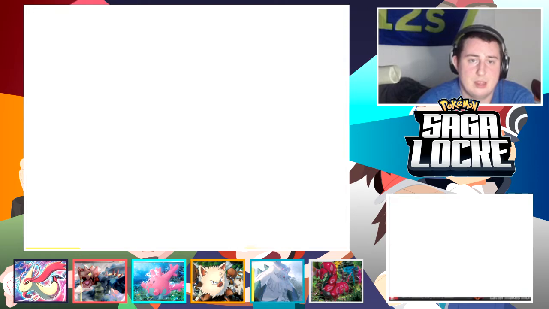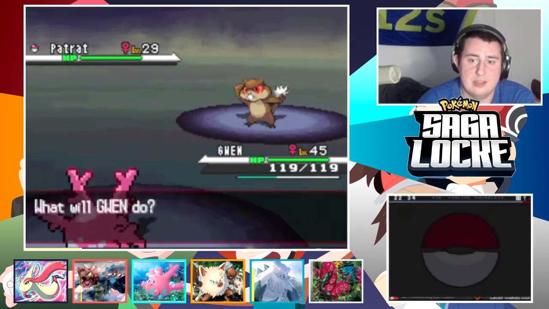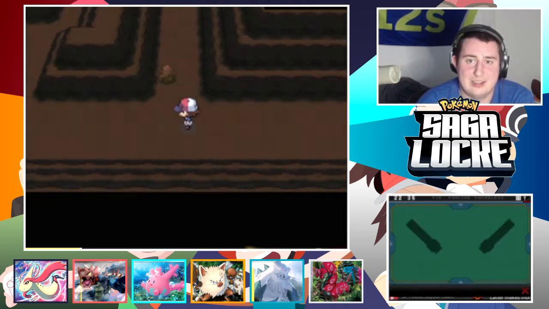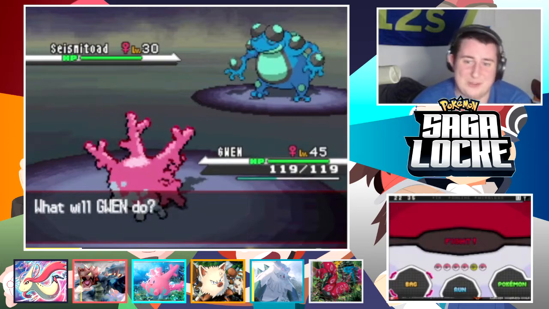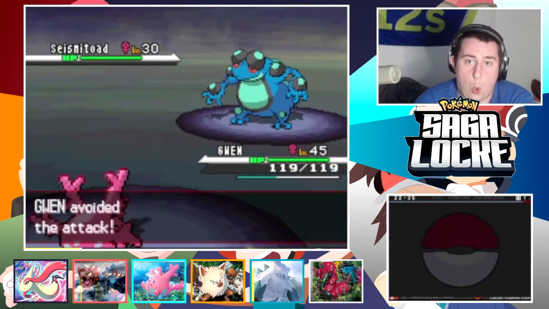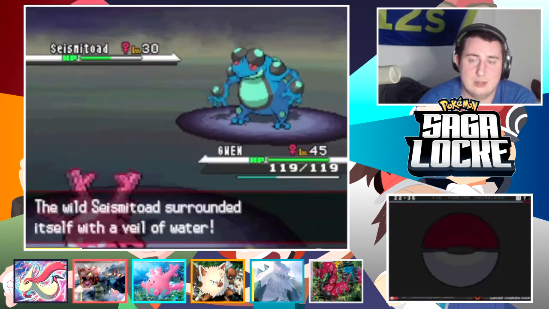Oh, it's an encounter. It's a freaking Patrat. No. You can go. You're a Patrat. You don't deserve to live. You don't deserve to have the rest of your existence. Sorry, Patrat, but no. I mean, it's Corsola. We're fine.